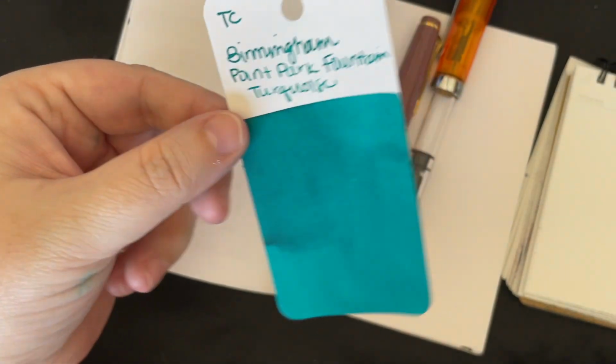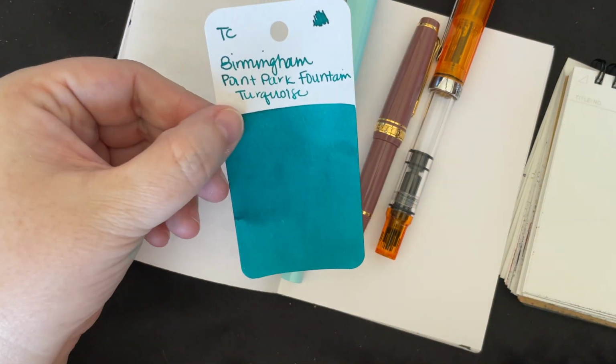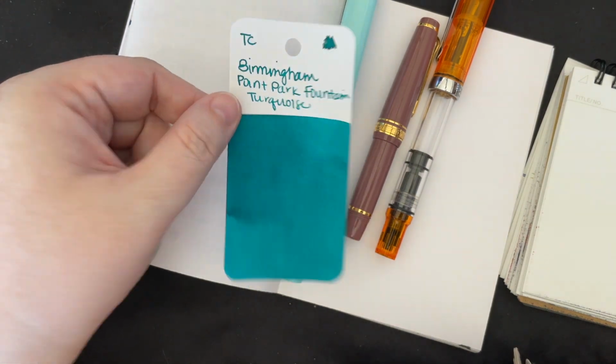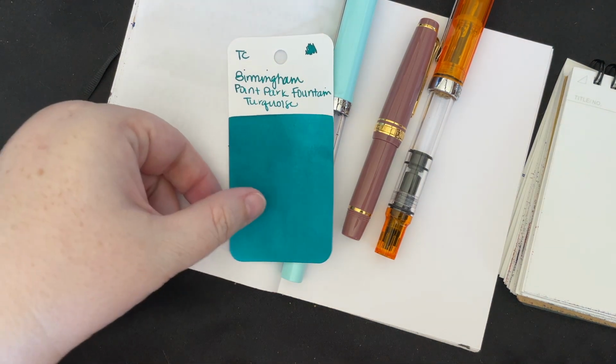So this is what our ink will look like. Ooh, that's looking way more green. It's a greenish teal, but that looks way off. Hopefully it looks better when I look at it on my computer. This is one of those teals that's hard to photograph.